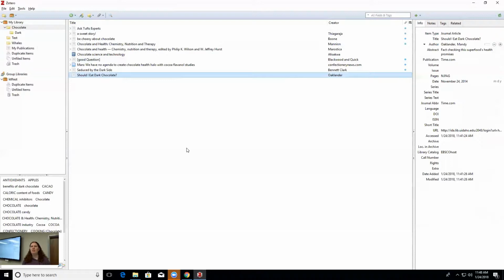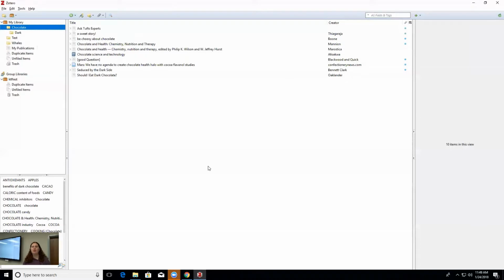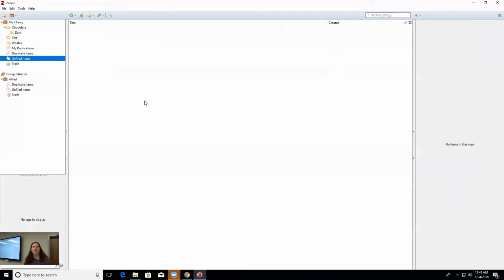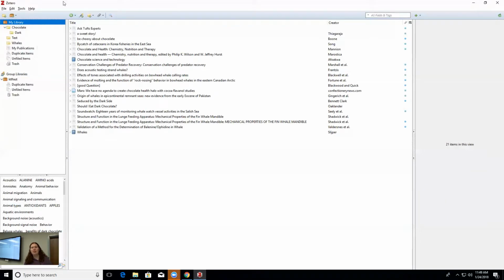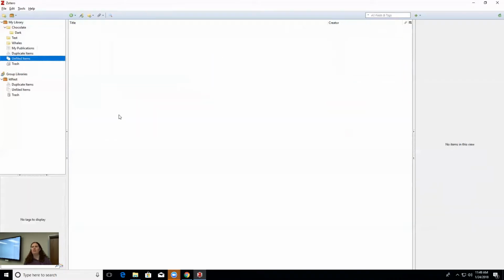A question from online: can you download directly to Chocolate instead of the RIS? The question was, can you download directly to a specific folder? Yeah, the folder that you have open in Zotero is the one that it'll automatically download to. Since I had the RIS folder open already, everything just went in there and I moved it later. So if you want to make a collection and have it open while you're downloading, that's where it will go. You can also look at this option over here, unfiled items. Anything not in a specific folder is just up here, My Library. So this is everything.